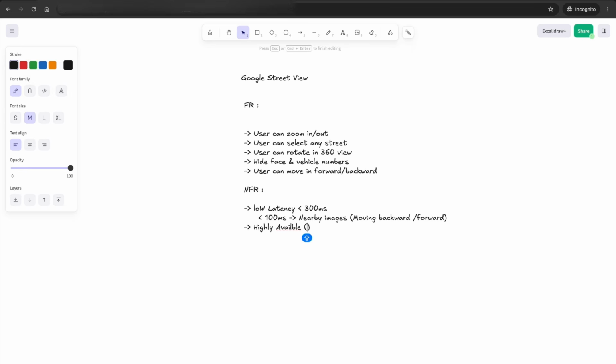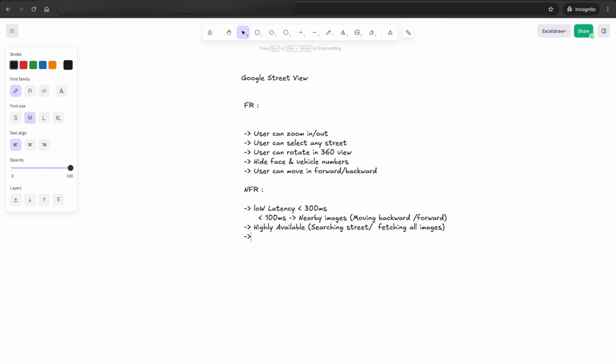So searching for a street, or fetching all the images, all of these things need to be highly available, and the system should not go down.